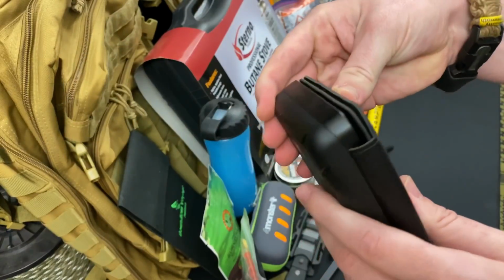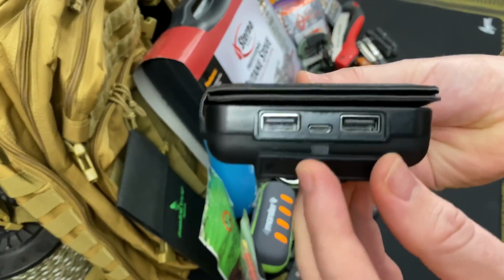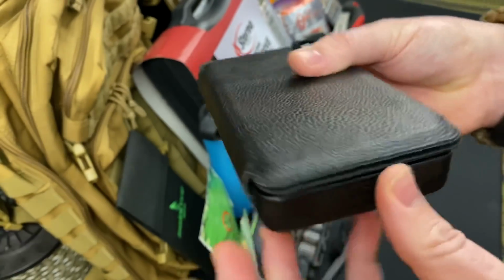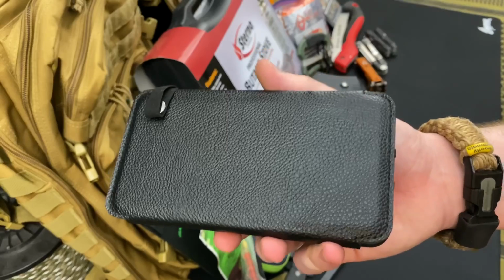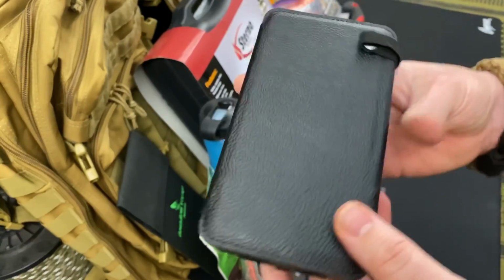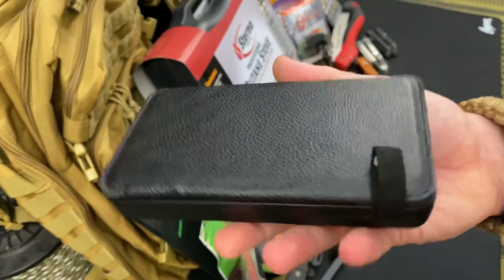It has two USB ports on the top and a micro USB to charge it up, and that's why I think it's a little bit on the more budget friendly side, because it hasn't upgraded to the higher end specs that we're used to seeing from things like USB-C and some of the more flagship tech from a lot of things that you'd be charging with this. However, it is extremely powerful, water resistant solar charging, and in my experience so far, I absolutely love it.